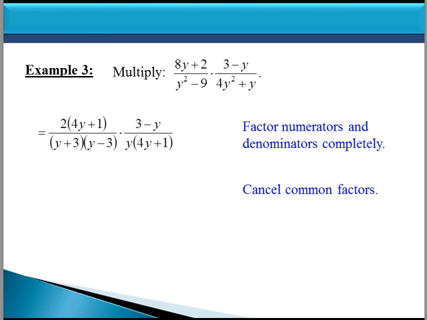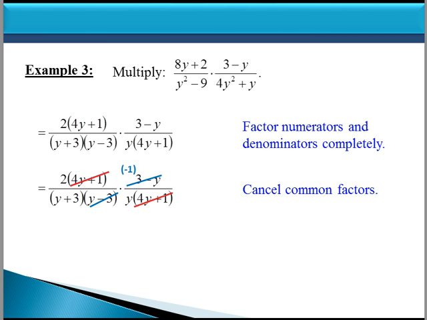So now we're ready to cancel common factors. So notice that we have a 4y plus 1 in common that we can cancel. And the 3 minus y and the y minus 3, remember those would be considered opposites of each other. They're not exactly matching. However, the signs are exactly opposite. Notice the y in the top is negative, the y in the bottom is positive, and the 3 on the top is positive, and the 3 in the y minus 3 factor on the bottom is negative. So we can cancel those out, but they don't cancel out completely. They actually leave behind a factor of negative 1.